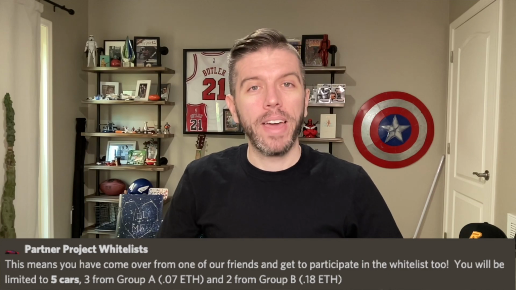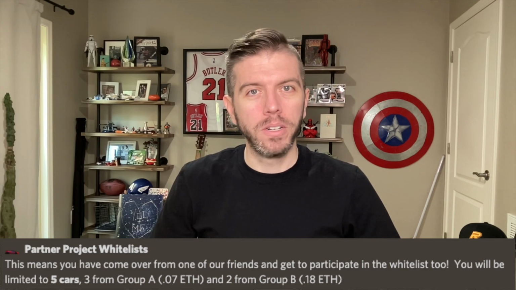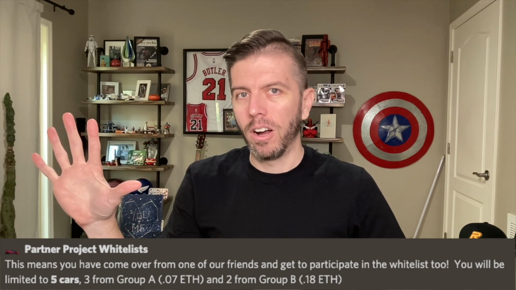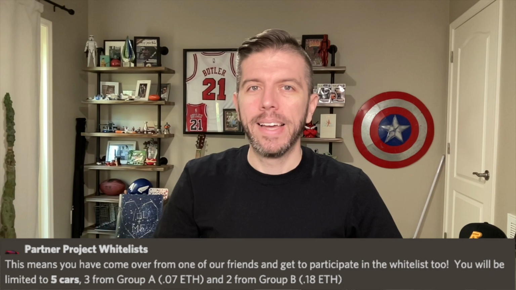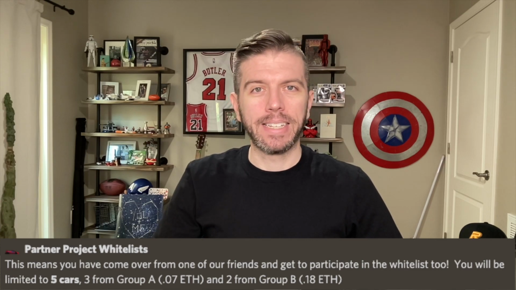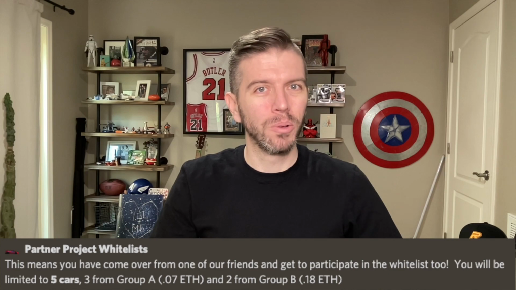If you have a giveaway whitelist spot or you came from one of the partner communities, then your whitelist spot's even better. That means that you get to purchase up to 5 cars, 3 from Group A and 2 from Group B. That is a great start to your garage. In fact, that's more than you technically need, but gives you 5 opportunities to roll something really cool.